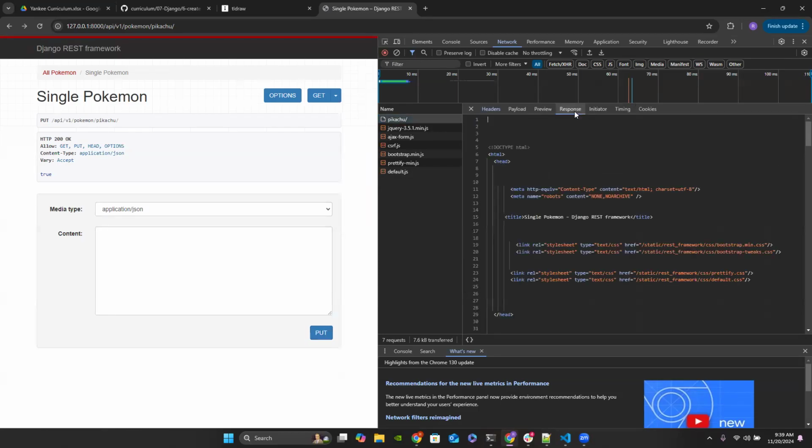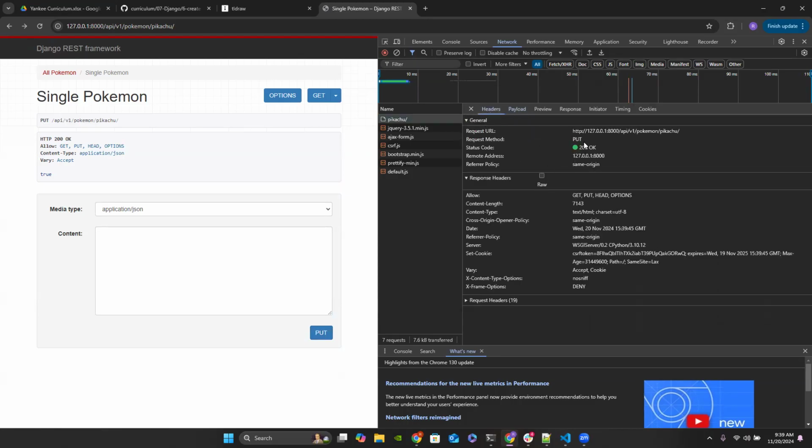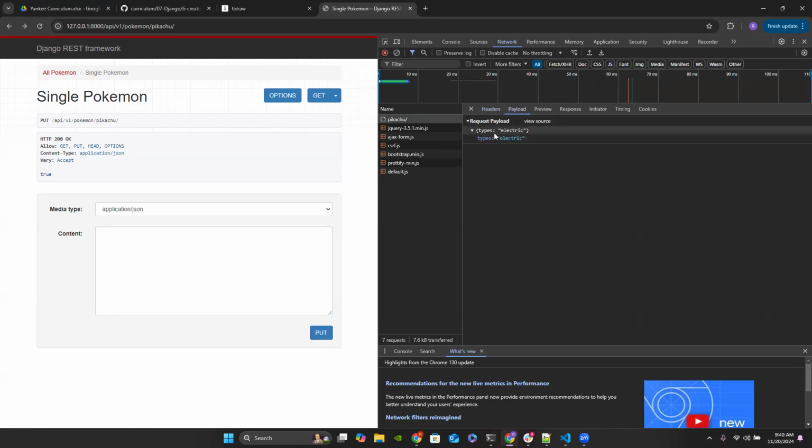Oh, let's go. So we have here, it worked. We were able to put in that PUT request. We got an OK status code. That means it's working. Within one of these headers, we were able to see the information that was sent with that request, which was types of electric. Not exactly how I was trying to put it in here, but it's working. And we can see that we made the PUT request with the information of data.